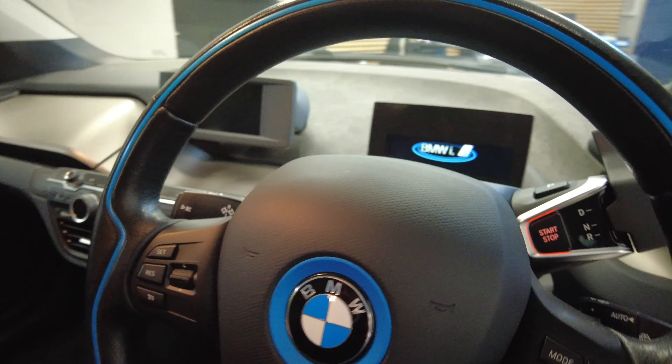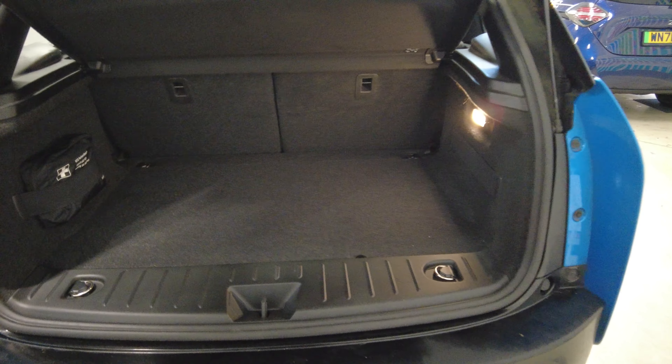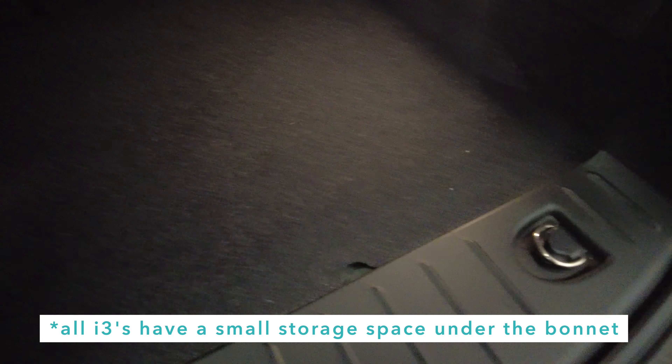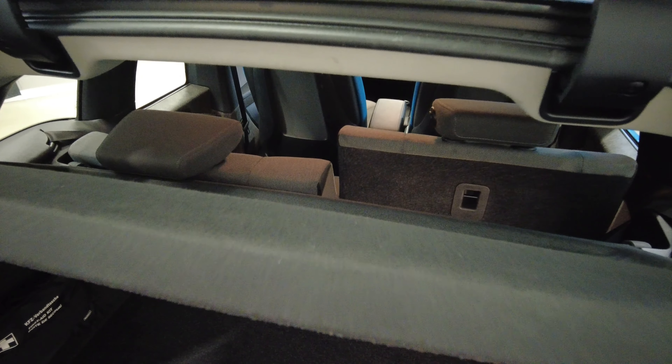While we are talking about practicality, I will show you the boot as well. The front seat was set to my usual driving position. The i3 boot is very square and regularly shaped. But because the motor and in some cases the range extender lives under the boot floor, there is no usable storage underneath. There is one secret trick on the i3s — you can release the seat and put it into a more upright position. The seat is now fully locked and perpendicular to the boot floor. Obviously for the person sitting in the back this is not going to be very comfortable at all.